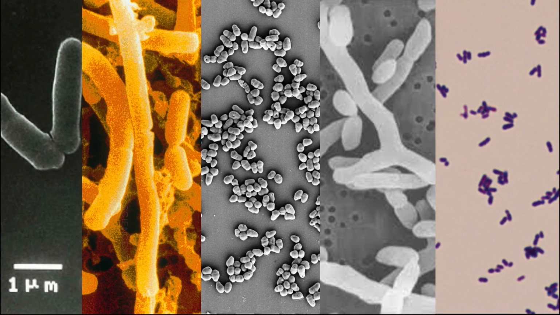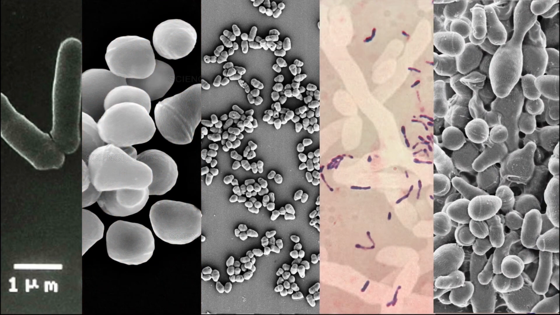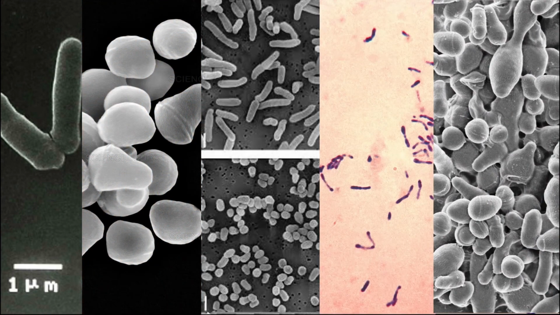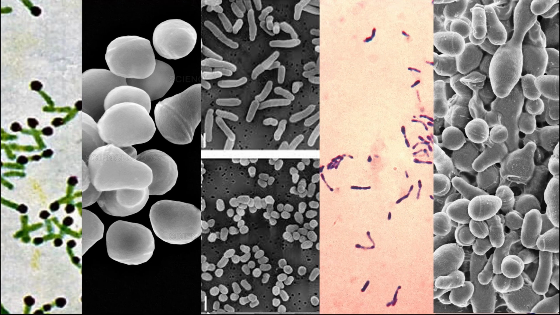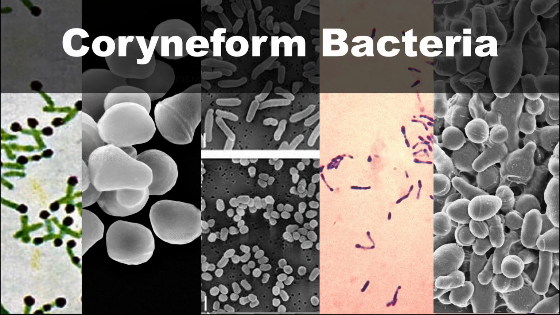Most places on Earth contain Coryneform bacteria, and although species of most genera can be found in soil, many live in more unusual environments, making use of different nutrients as a carbon, nitrogen, or energy source, and, most importantly, they have a variety of different shapes, all of which help them survive in their environment.